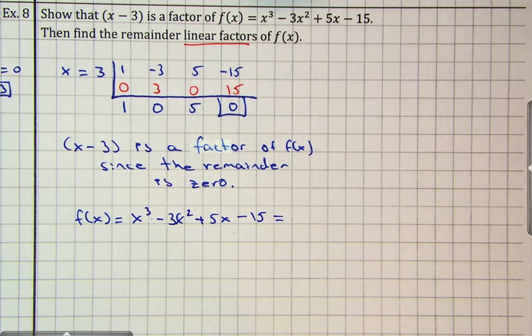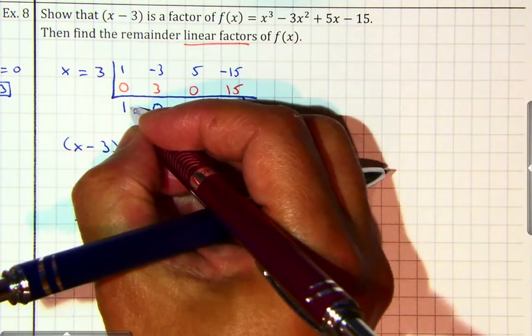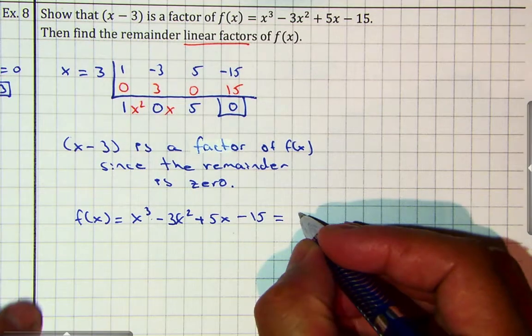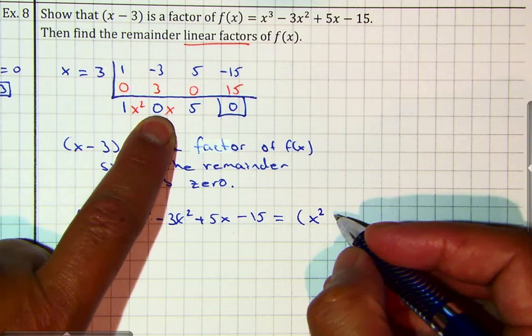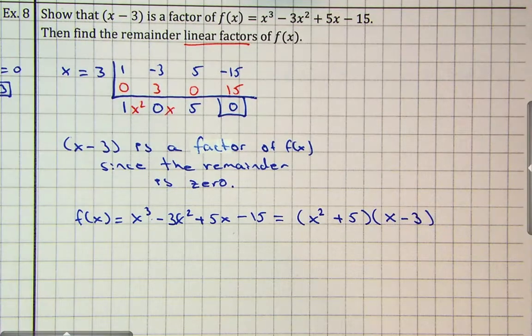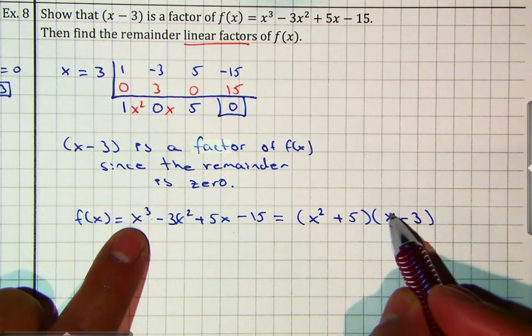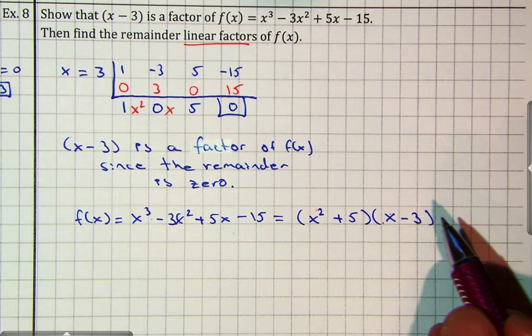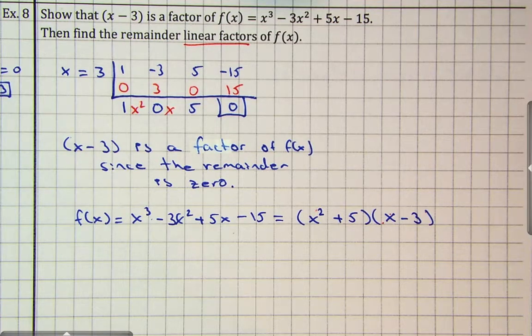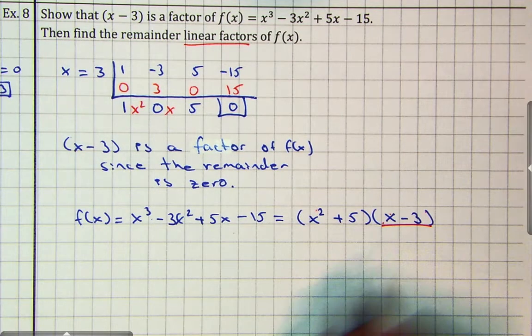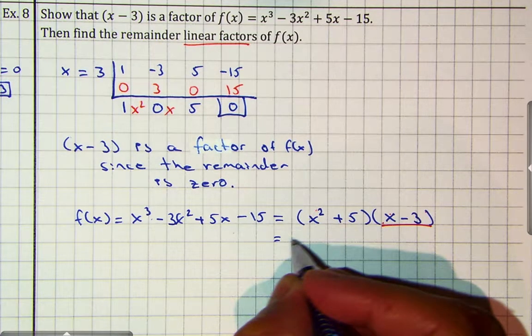That will be equal to, let's say this is x to the third, this will be x squared, that will be x, and then the constant. So that will be x squared, I don't need that 0, so plus 5, and I still have my x minus 3. In other words, if I multiply this out, that gives me x to the third minus 3x squared plus 5x minus 15. And now, am I done? Well, no, according to this, this should be a linear factor. This is a linear factor, which is perfect. So the question is, how can I factor out x squared plus 5?